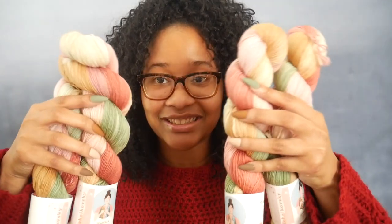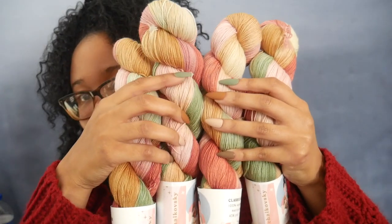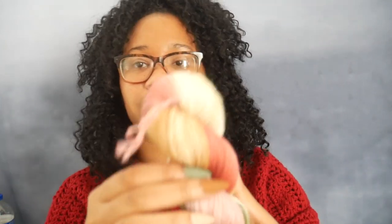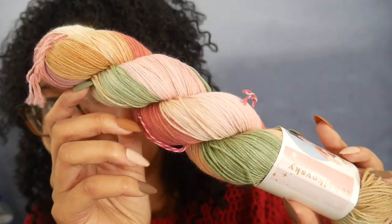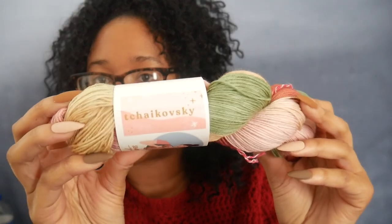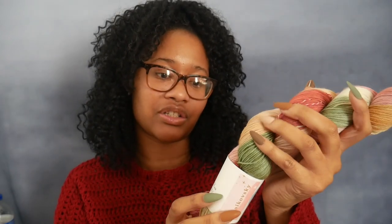I got this right here in sweater quantity. So of course, always sweater quantity. So let me show you one close up. This is what it looks like. It's so pretty. It's called, I don't know how to say that. I'm not even gonna try. That is what it's called. This is 100% superwash merino wool, fingering weight, classic sock, 438 yards, 100 grams. You guys always know when I get sweater quantity of hand-dyed yarn, 100% of the time it's fingering weight yarn.